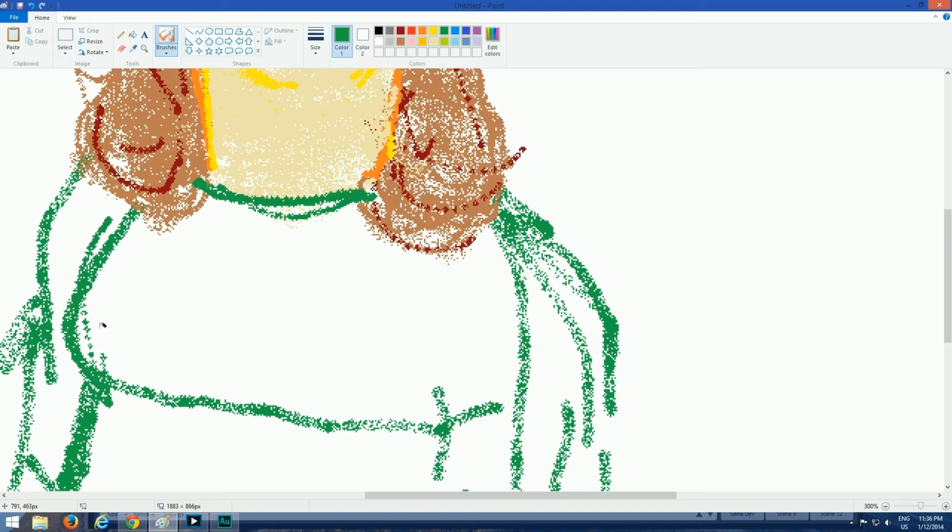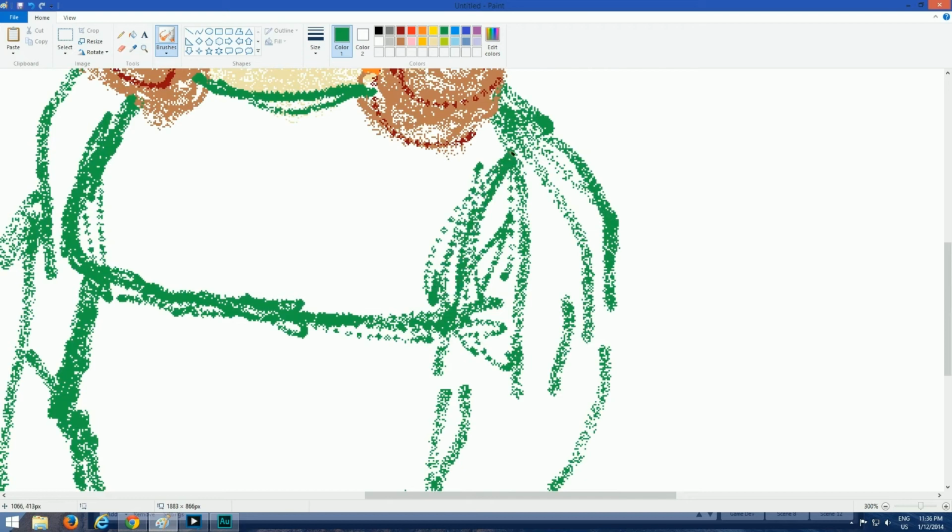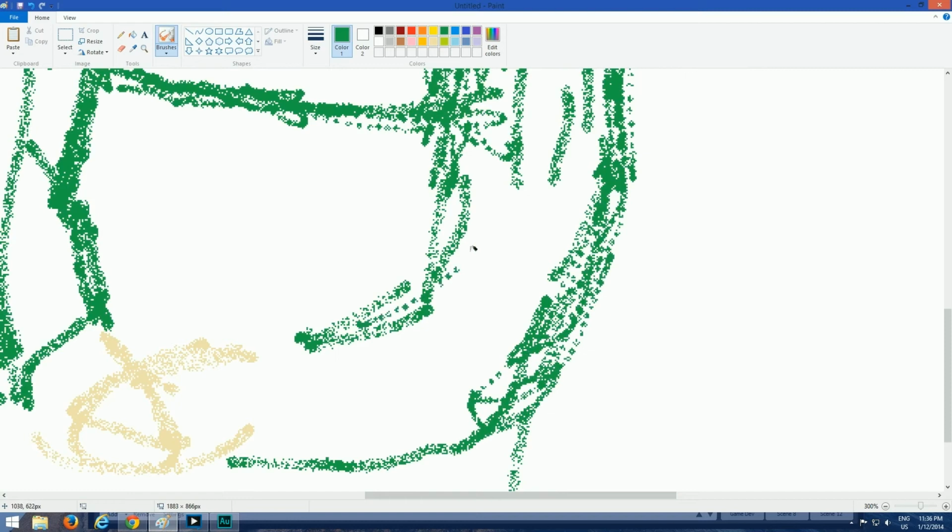So she's got her dress going like this, and her arms. We're going to want to make the arms a viable option, just so we know where they are, because all of her dress is going to be sprayed, filled in with a different color that's not this one. So all we're going to want to do is get all the shading right over here.